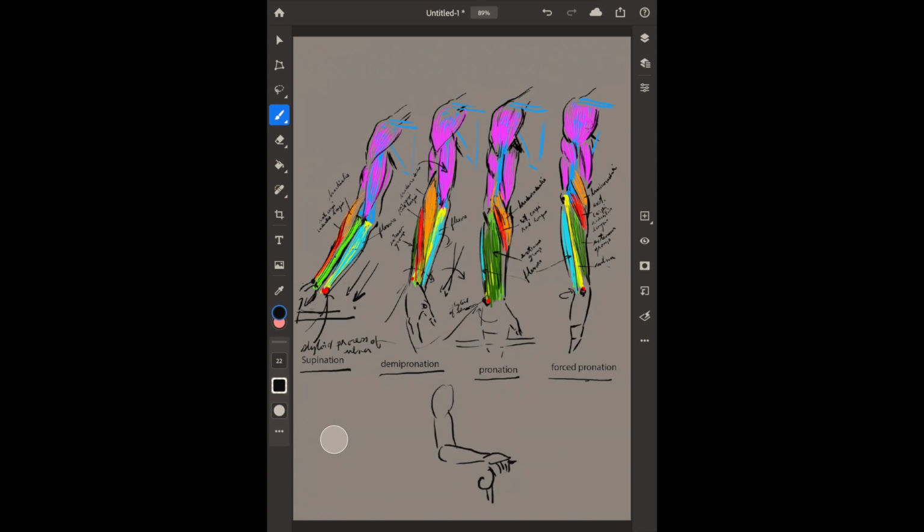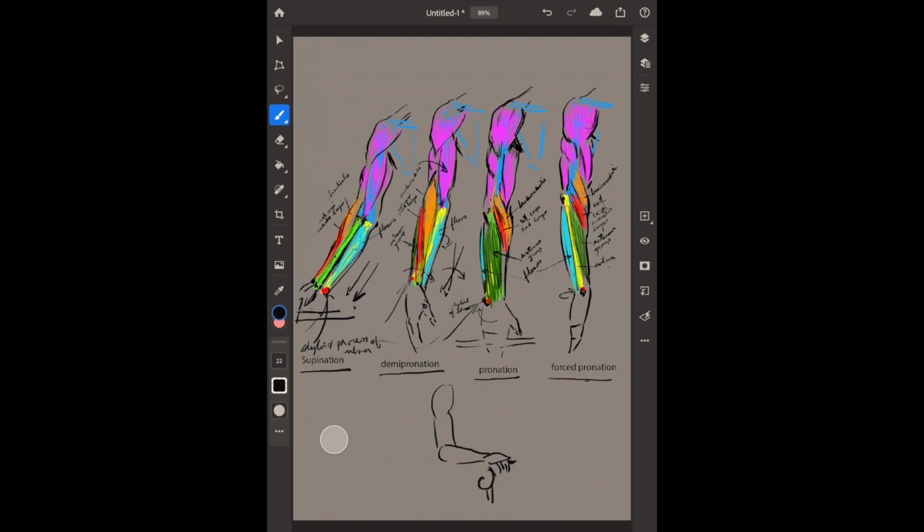What else? The flexors start wrapping to the inside of the arm. You're going to start seeing less of them. What else can I tell you? The median furrow. This median furrow, the separation between the flexors and your brachioradialis and your extensor carpi radialis longus, it's going to start to move a little bit.